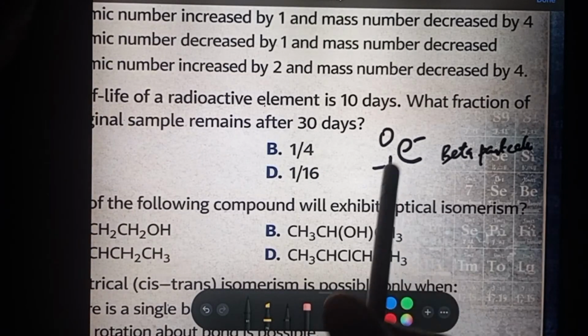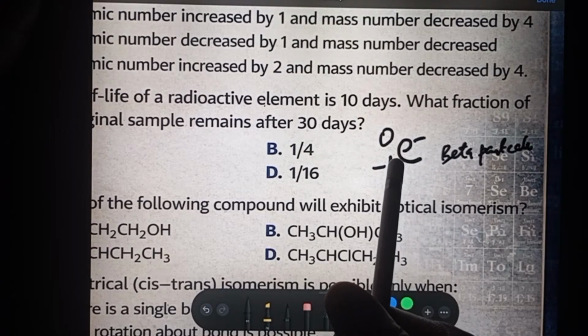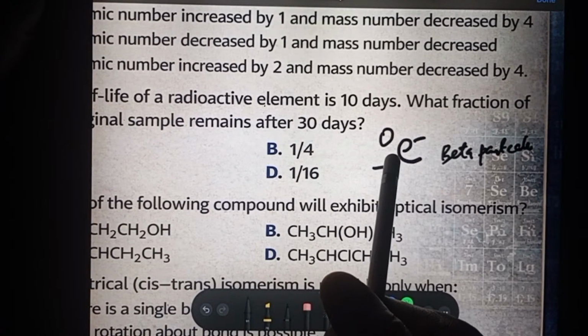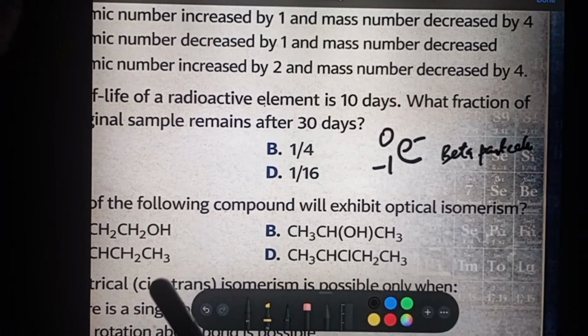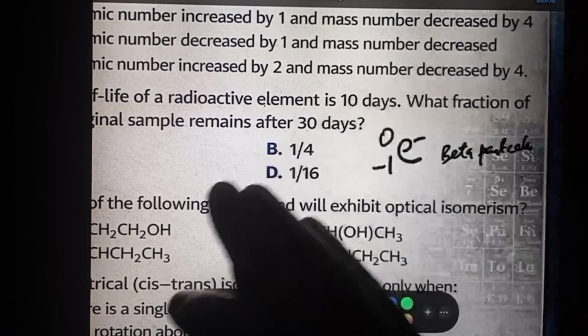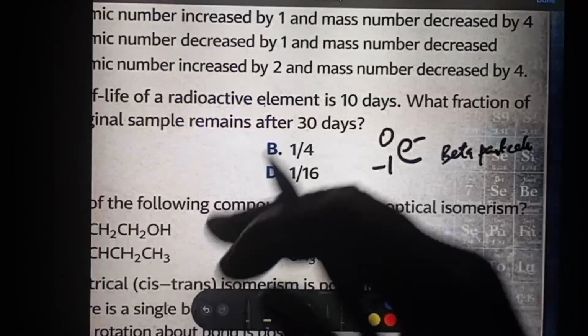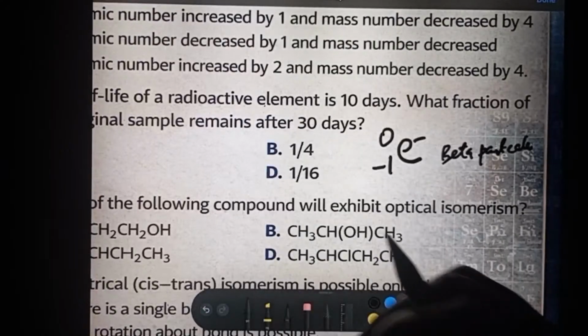So, beta particle, looking at what is here: when a radioactive nuclide emits a beta particle, it will increase in atomic number, and nothing will change in the mass number, because beta decay actually means changing a neutron to a proton. When a radioactive isotope undergoes beta decay, there is a swap between neutron and proton. So a neutron is converted to a proton during beta decay.